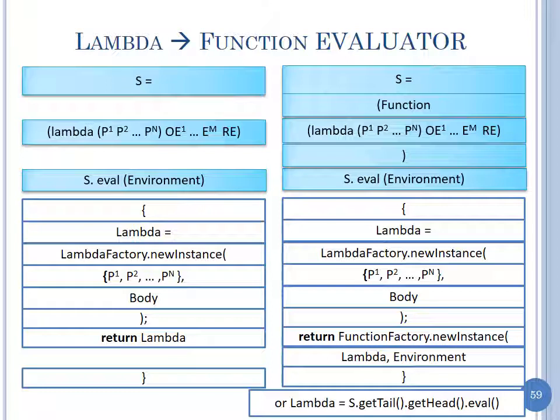Normally function definitions just inherit the environment. Here we've said, when the function is called, that environment may have gone. So let's associate the function with the environment, a pointer to the environment. We don't freeze or copy the environment at that point because that would freeze the values. No, we allow the values to be changed dynamically. We just pass a reference to the environment. So we've now got a function object which has a lambda in it and the environment. And the lambda in turn has the body and the args. Okay, so we've reused that. Questions so far?